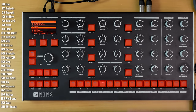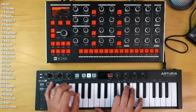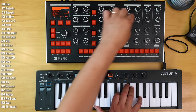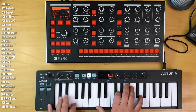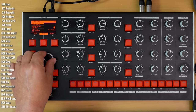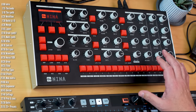This doesn't just apply when you load up new patches. If I load up a multi-timbral or multi-layer patch, this is layer 1 on MIDI channel 1. MIDI channel 2 is layer 2, this one. Layer 3 on MIDI channel 3. And layer 4 on MIDI channel 4. So this, in my opinion, is huge. If you've ever used a multi-timbral synth, you'll know how frustrating it is to have the panel become totally irrelevant as you change layers.